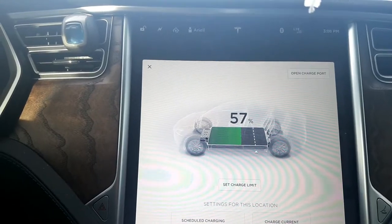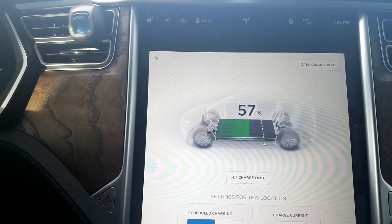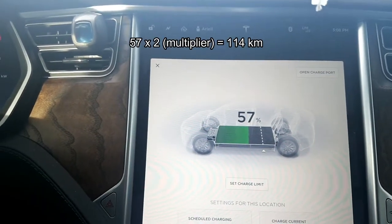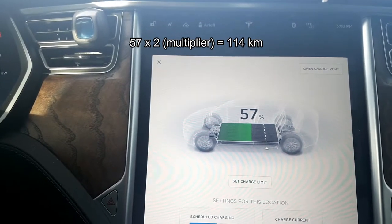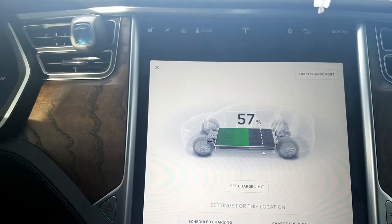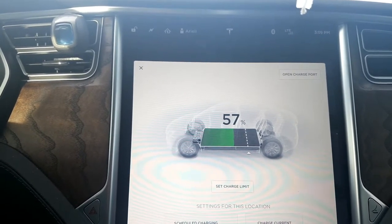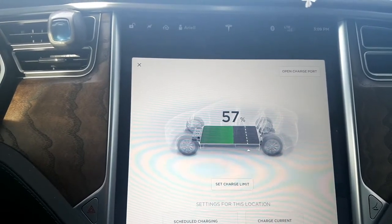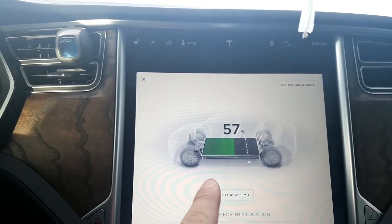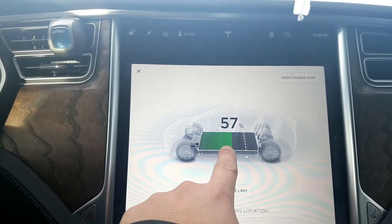That would be an accurate estimate — probably a bit conservative, but it's better to be conservative than aggressive in estimating how far you can travel. If the temperature right now were like minus 20, I would multiply by 2, so we'd only have 114 kilometers. In general, if I have more than 40 percent battery remaining, I don't even look at this when I'm within the city. But if I have 20 percent remaining and I need to get home, I use the multipliers. If it's minus 20 and I only have 15% with 40 kilometers to go, I would plan a charging stop in between.